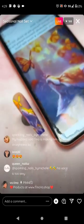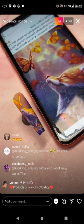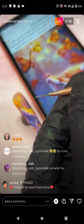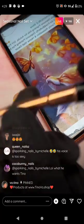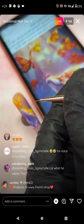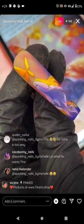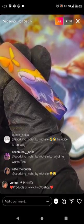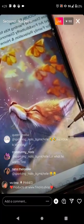Later on, I will create a black stained glass gel for you guys, so you don't have to mix it with top coat. Now, I'm using the 10 millimeter again, or you can use 7 millimeters if you like. Shorter. Zoom in. And for this, I'm doing this kind of shadow.